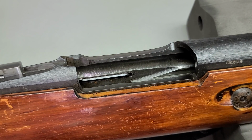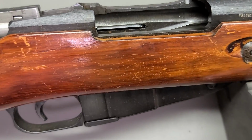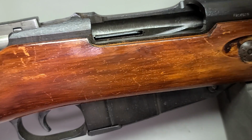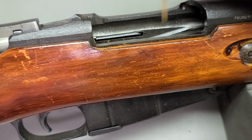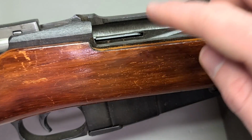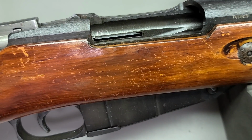So generally with these refurbished guns, and not just 9130s, you see this with M38s and M44s as well. The refurbished guns are going to have the inside of the bolt channel and all in here all blued. Okay, so combine that with the fact that we can see we have a rebluing all over the gun.